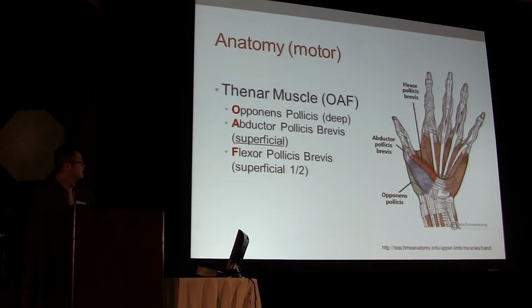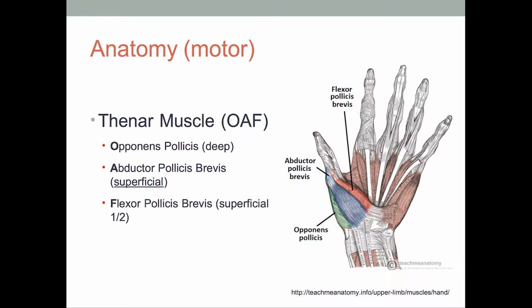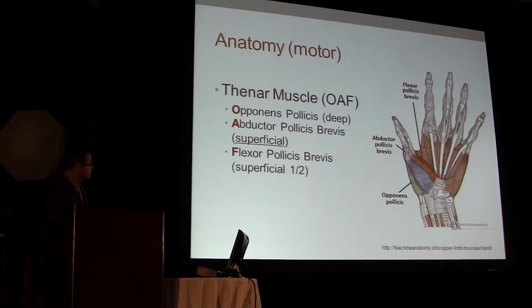In the anatomy of the hand, most of the muscles are innervated by the ulnar nerve, except for the thenar compartment and 2 lumbricals. In regards to carpal tunnel, what we need to worry about are the thenar muscles: the opponens pollicis, abductor pollicis brevis, and flexor pollicis brevis. But in terms of our exam, what we should focus on is the more superficial muscle, the abductor pollicis brevis. I'll show you how to test for it and what to look for on a clinical exam.